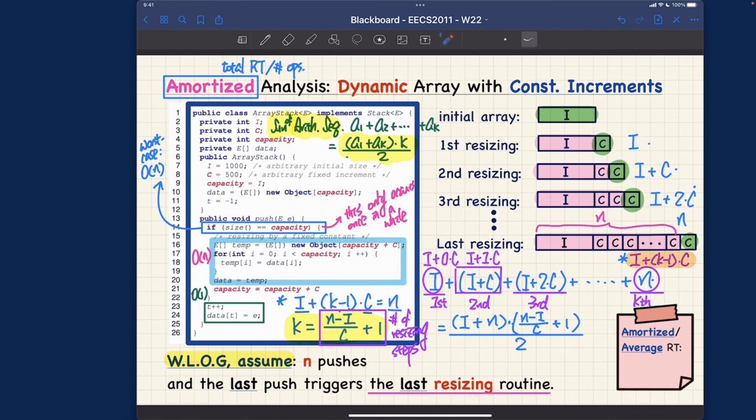And what would be the number? Of course, I can tell you the final answer directly. You just need to move around the terms and also do some simplification. That should be rather basic arithmetic you can do. Let me tell you the answer directly, okay? And you can definitely double check and tell me if that's actually correct. So it's going to be n squared plus c times n plus c times i minus i squared over here, right? So that's parentheses, by the way, over here, and divided by 2c. So this is as far as I could simplify over here, right? So this will be the final answer over here.